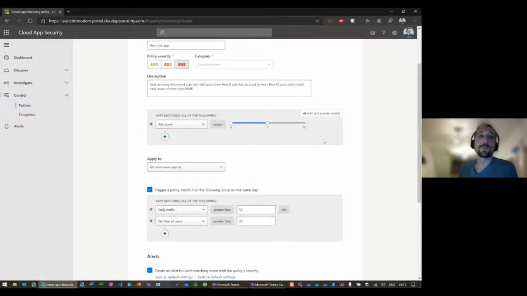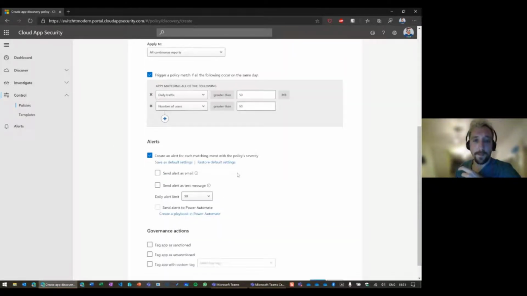If you start playing with Cloud App Security, look into the templates, adjust them to your company's standards, and make sure you get alerted. This is in the first phase. You will always monitor and follow up your alerts. If you see that your policy is working well, you don't have to fine-tune it anymore. You can already tag your risky apps as unsanctioned, so you can automate it so that they can't get used by your end users, for example. So good to know here.